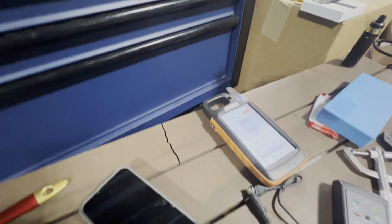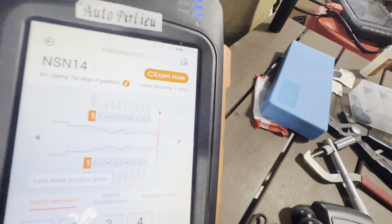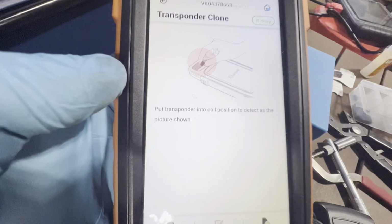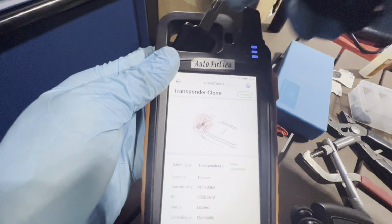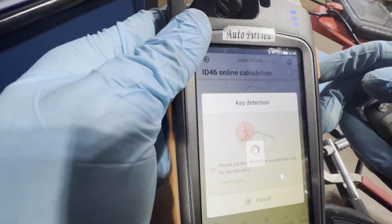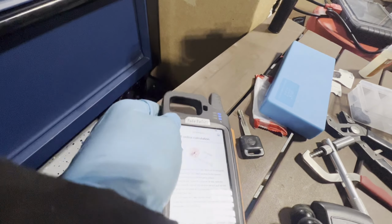All right, so we have this here already. I'm just going to clone this one. It's faster and more efficient than programming. It's the same thing. So what we've got to do, go back here, transponder clone. I know this can be cloned. Let's read the chip, the original chip we put on top. There you go, and then press clone, start cloning. We use transponder clone, checking. Please take out the original key and put the new key. That's it, complete. And this should start.